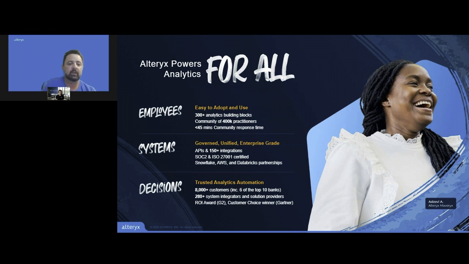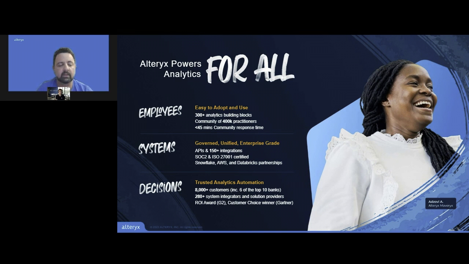And we can be deployed everywhere. So this is important for getting all of your unstructured data into one place. So we offer APIs and offer 150 data connections. And when it comes to the governance aspect, Alteryx is trusted by 6 of the world's 10 largest banks, and we're being used there on a daily basis. And we also have some of the best global partnerships, including partners like Snowflake, AWS, Databricks. And of course, we integrate with the leading visualization products like Power BI and Tableau.